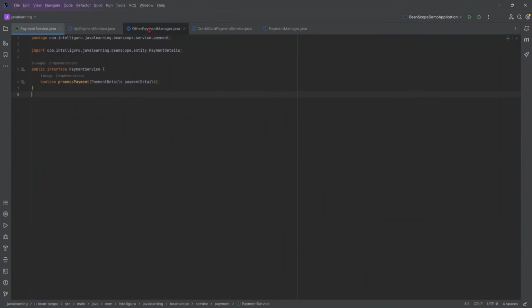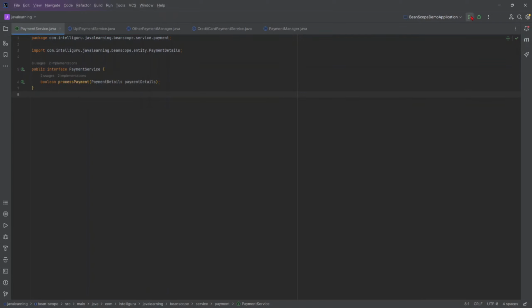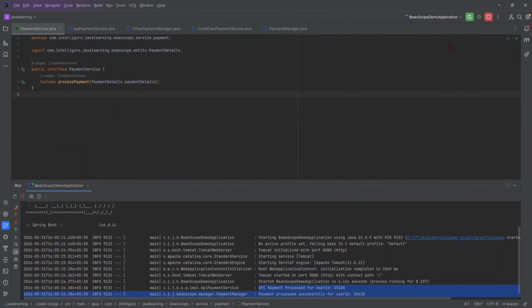If I go to PaymentService, we still have two implementations: CreditCardPaymentService and UPIPaymentService. So let's run this application and see whether it's still throwing the error after using the @Primary annotation or if it's resolved. Bingo. The application started successfully. And if you see here, UPI payment processed successfully for the user ID. So this is working perfectly fine.